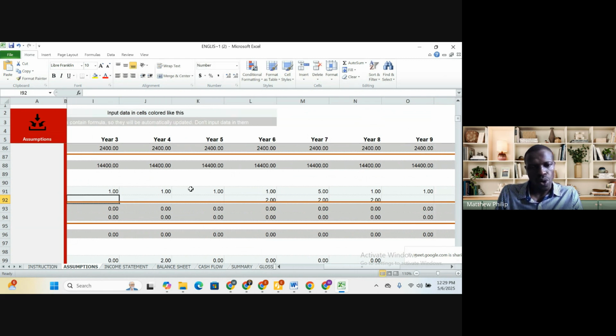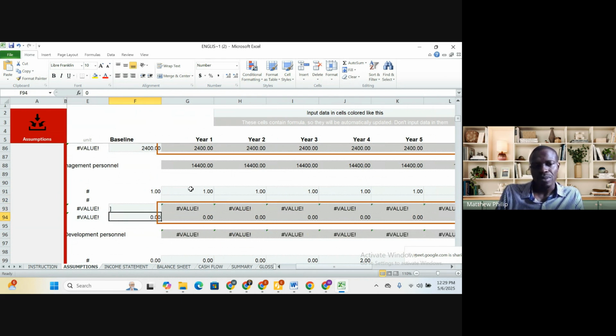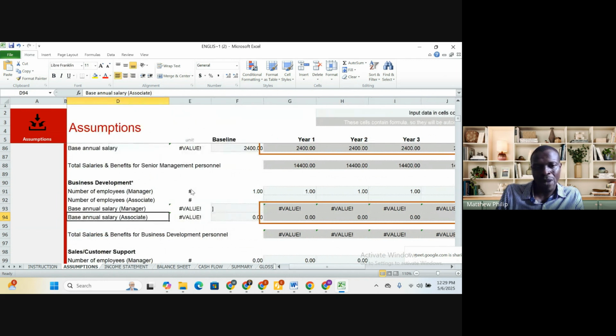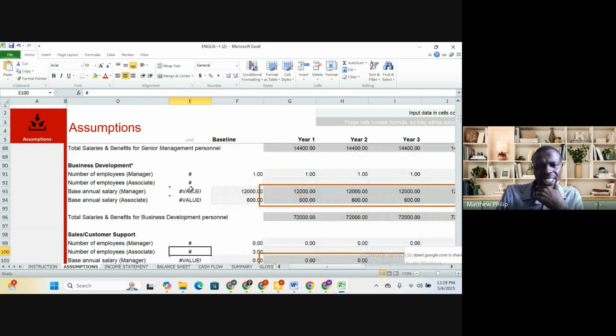So if you need an associate, then you need to also put their salary. Now, the business development manager, let's say the salary is $12,000. And for the associates, we have 600. Okay, who else?